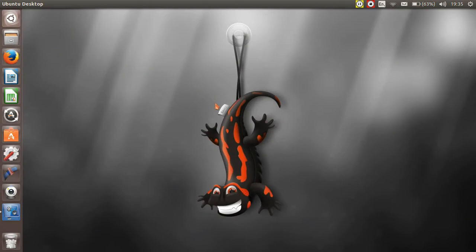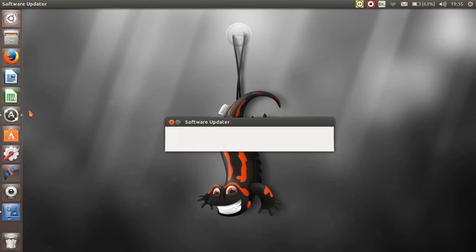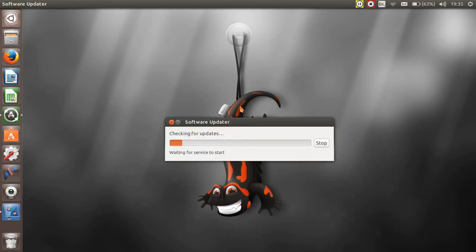And load this up, and what it's going to do is check for updates, and it's either going to tell us that we have updates or that we don't have updates. So here it is, look, loading up, it's checking for updates. Now mine's probably going to error because I've got a really faulty PPA, so it really doesn't like that. So I'm going to have to click OK on the next screen.